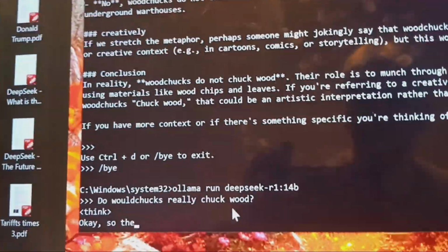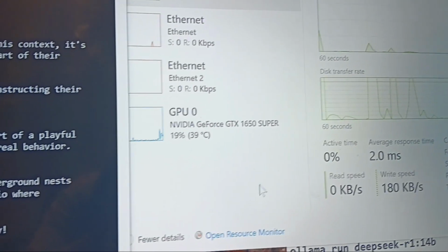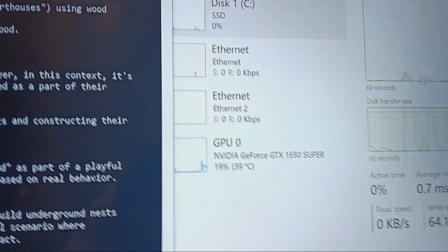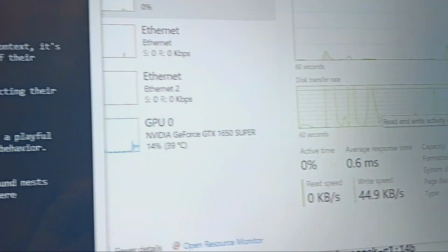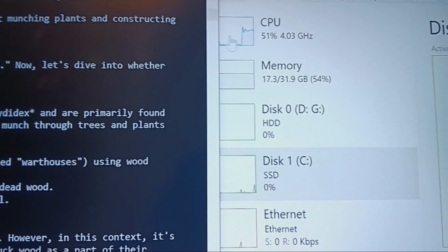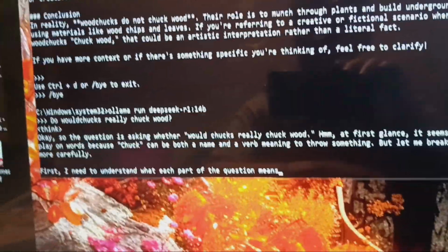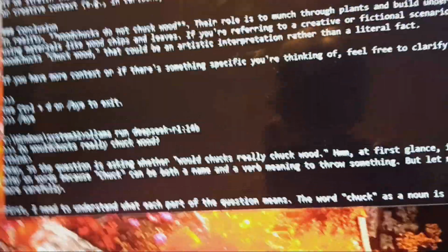Now, of course, it's going to use some resources. It's not using much there. There is some data transfer, but minimal. Actually, it's not bad. CPU is running higher. Remember, in the other one, it was less than half. Now it's over half. But look at this. It's actually thinking again about this difficult question. Let's see if it figures it out.